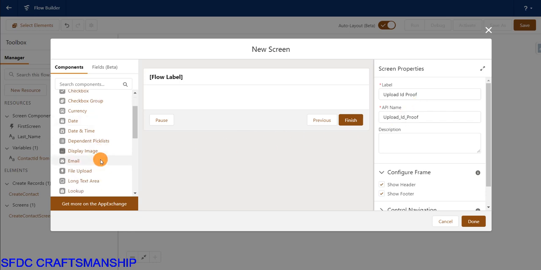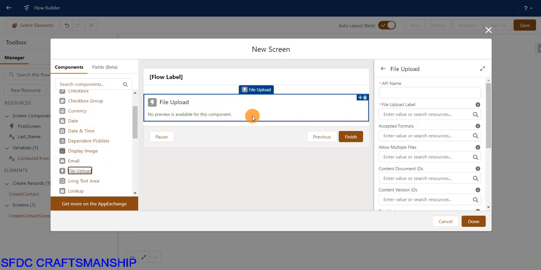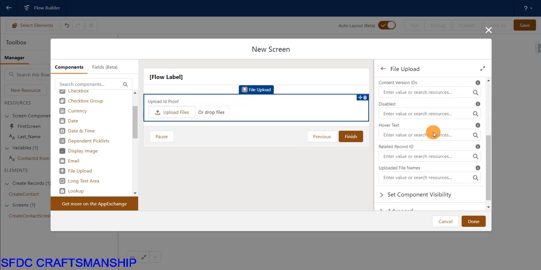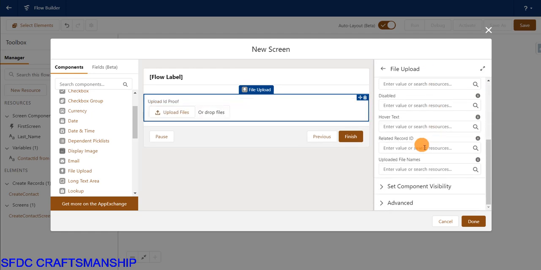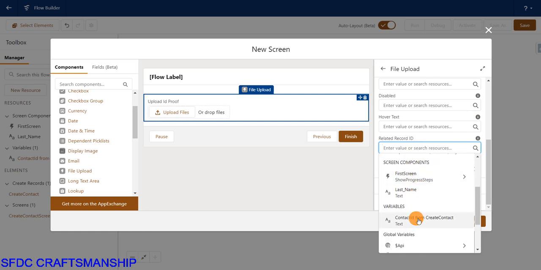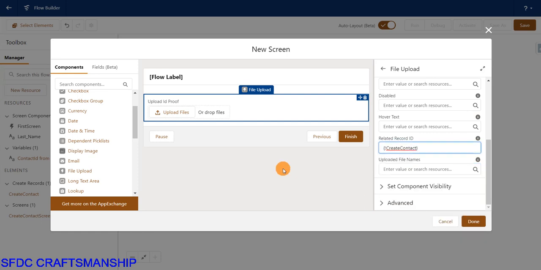Now here I'm going to drag the file upload component. Upload ID proof is the label. I want to accept all formats, and for the related record ID, I'll pass the contact ID from create contact.